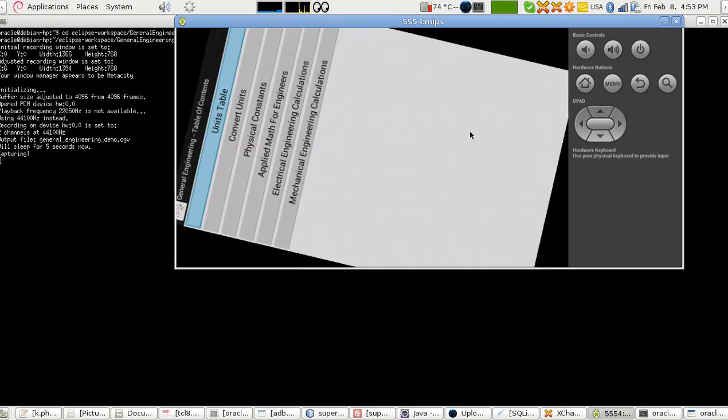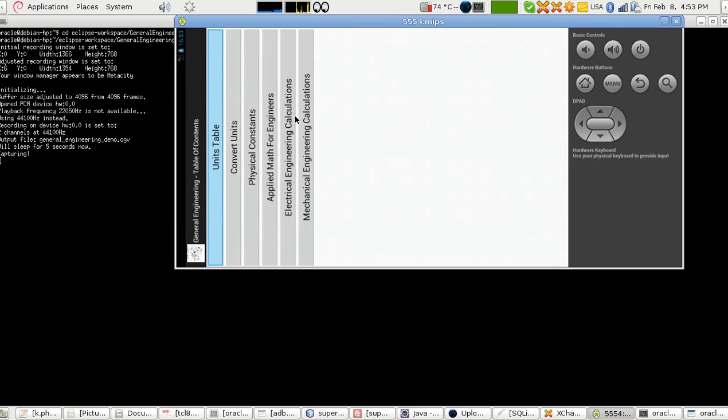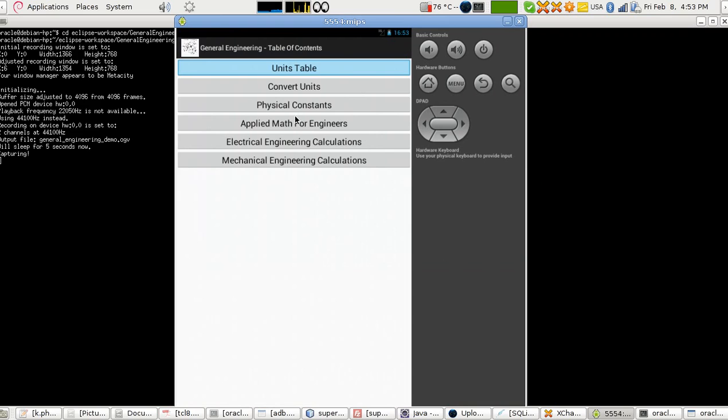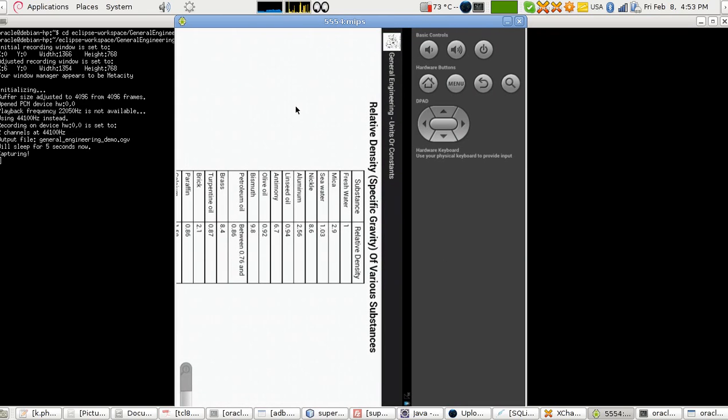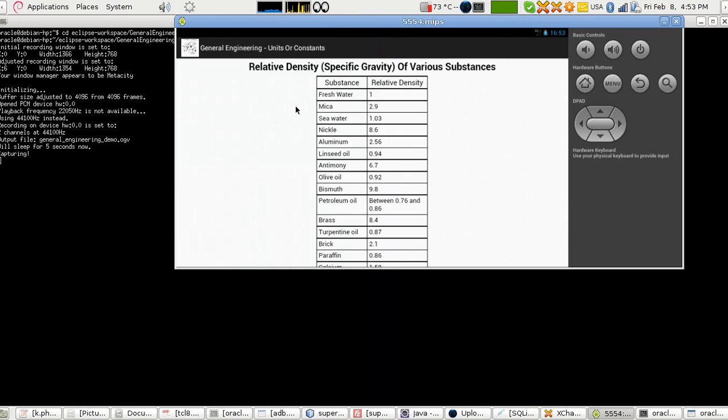Now, also, I want to jump to the physical constants first, because it's just similar in the way it's displayed.